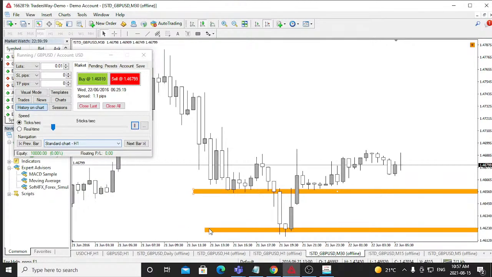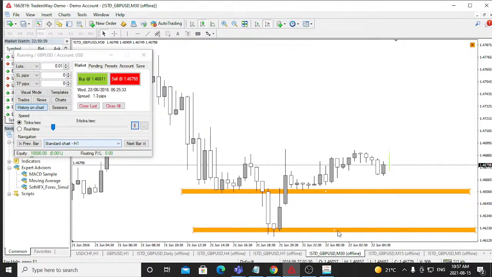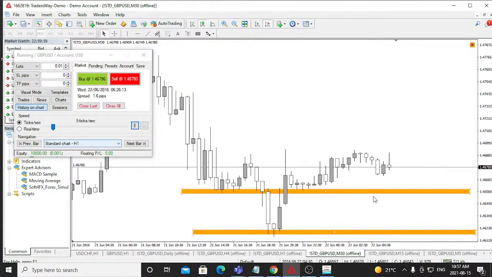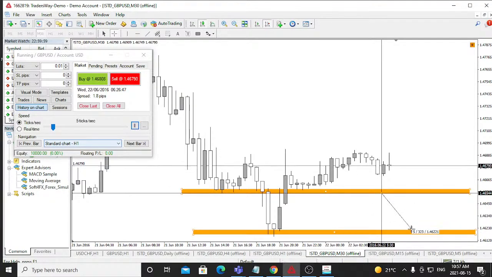Now we're in pre-New York, so we have to think whether we're going to go impulsive or wait for candles to close. What kind of area is this? This is about 30 pips. That's a very nice range.